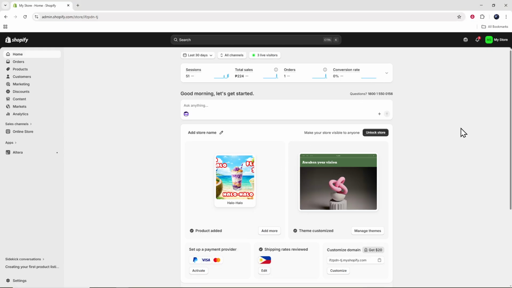In today's video, I'm going to teach you how to add Shopify color swatches to your product and collection pages. Adding color swatches can greatly enhance the shopping experience for your customers, making it easier for them to visualize the different options available. Let's dive into the process step by step.